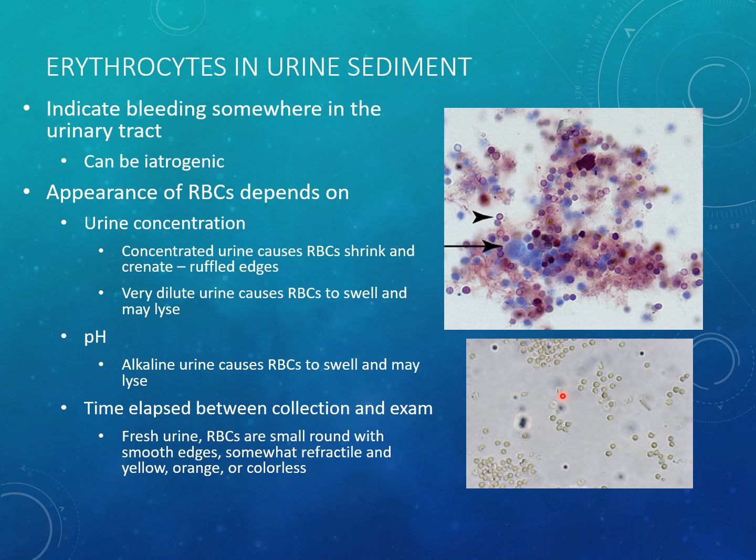And you can take a look here again. The red blood cells, unstained, look like little yellow donuts with a little circle or a dot in the center. And then up top with the stain, they look kind of blue or purplish. Another thing that can affect the way the red blood cells look is the freshness, or the time from when we collected it to the time that we're actually examining it. At first, the red blood cells are going to be round and smooth and somewhat refractile, meaning you'll see a little refraction of light, and then they have this yellow orangey color.